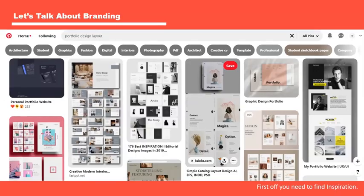Branding has to do with how you present yourself as a person. It has to do with choosing your favorite color. It has to do with maybe you have a little mascot that represents yourself, but maybe you have already started your own creative journey. And in your creative journey, you have picked a color that represents you, a font that represents you, and now you need to put together all these images in a very nice background.